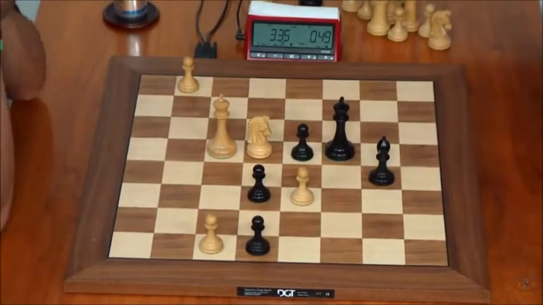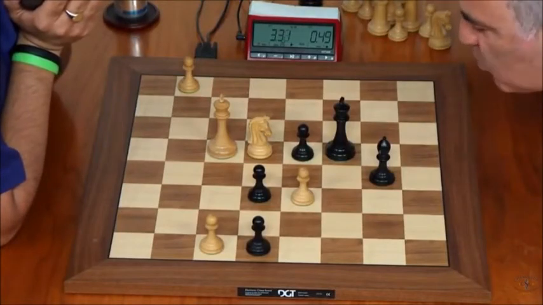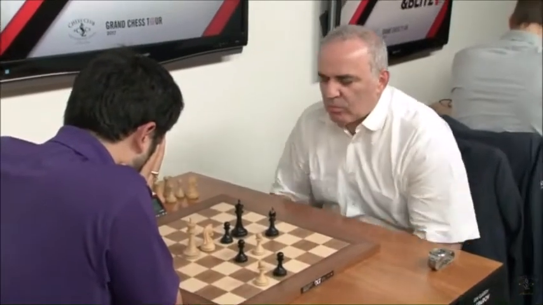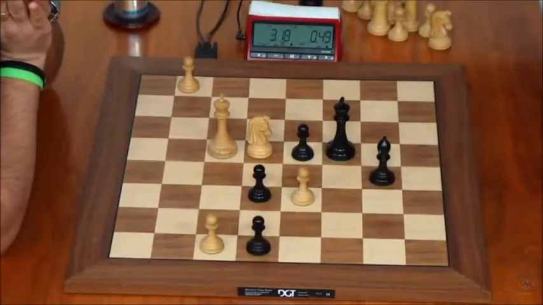Okay, and very, very quickly, Gary, feeling the heat of his time woes, quickly played the move king d6. And what happened after king d6? No moves yet. Wow. Well, guys, we've got so many games.